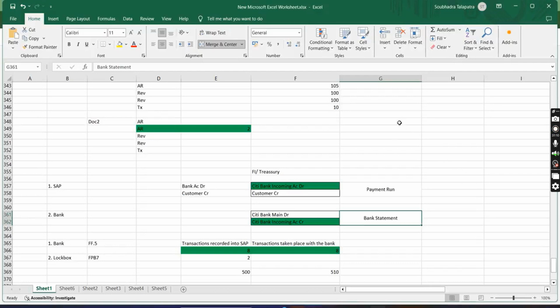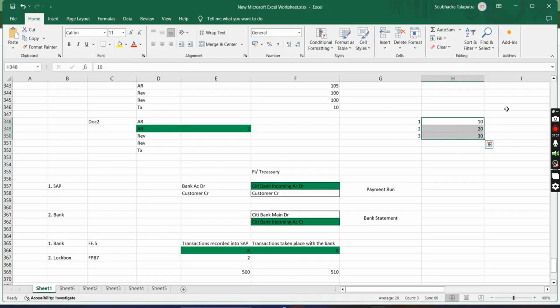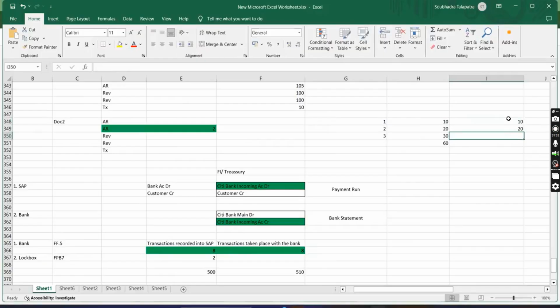Now, suppose I have 3 customers: 1, 2, 3. Here I have posted 10, 20, 30. I inform the bank that I have posted payments into the system, and they must collect 10, 20, 30 from the customers. So how much have I posted in my bank account? I have posted 60. Now later, when the bank tries to collect the money, say here the payment is collected, here the payment is collected, and here there are insufficient funds, so no payment is collected. Then how much is actually collected by the bank? Only 30. Now there's a discrepancy. This is what I recorded in SAP, and this is what the bank has in its account. Now you see there's a discrepancy of $30.